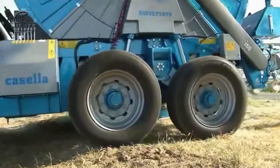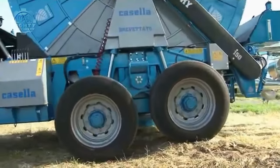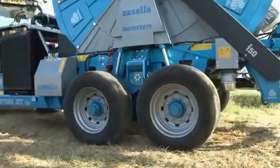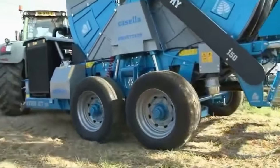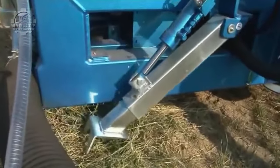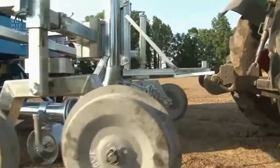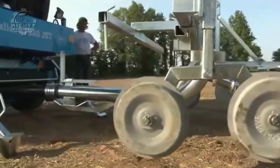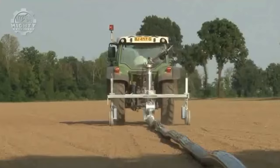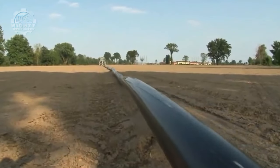Fortunately, the Casella Machine SRL has come up with this moving irrigator. Now, farmers no longer need to go an extra mile just for water. All can be done easily with its hose reel pipe and sprinkler functions. The only manual labor included is the process of connecting the water to the pump down to where the output should be. Aside from that, it also has a wide coverage since it can rotate up to 360 degrees and shoot water as far as 100 meters away. Hence, making it possible to provide water for 31 hectares of land in just 7 days.